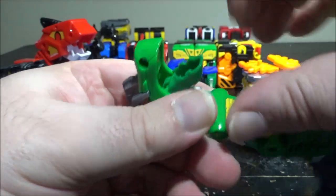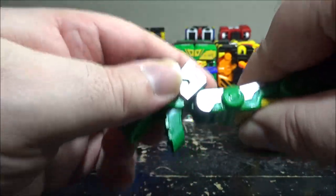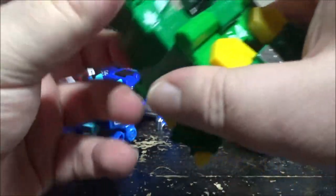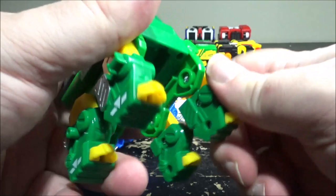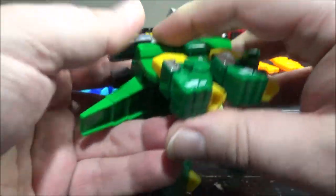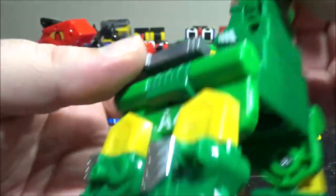I don't have much fingernails, but there you go. Nice looking. It can rotate, go up, down. You have the neck right here, up, down again. You can also rotate side to side. The legs can move forward, backward, but yeah, it's very limited. So yeah, that's pretty much it for the Brontosaurus.